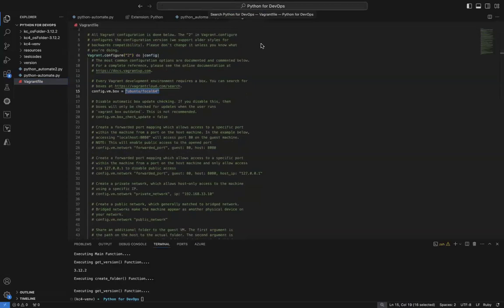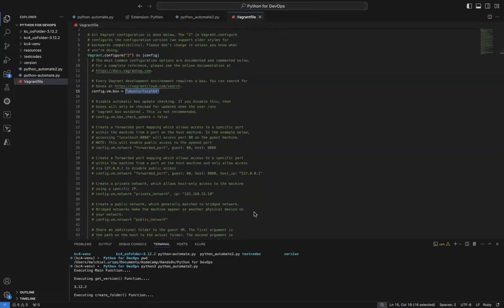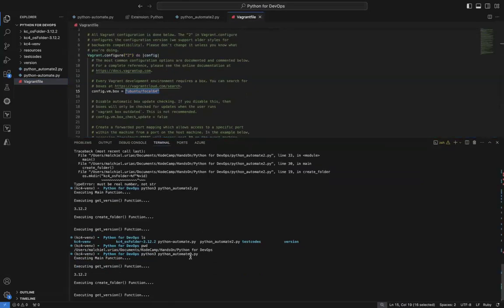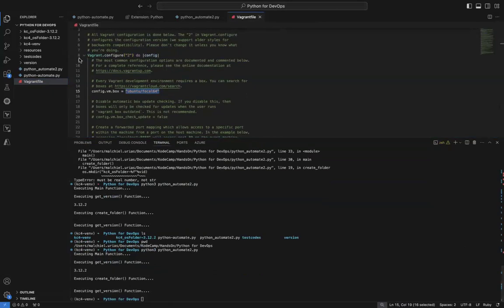So I can give this script to anybody and they go to their terminal and run python3 automate3.py, and it creates an Ubuntu Vagrant folder for them in a particular directory.